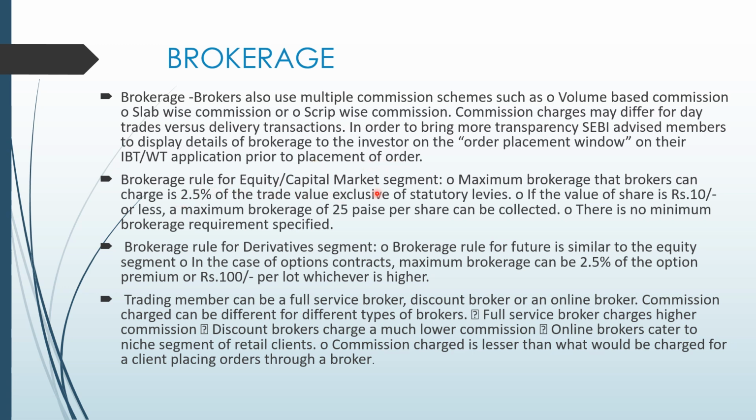Brokerage rule for equity or capital market segment. Maximum brokerage that the brokers can charge is 2.5% of the trade value exclusive of statutory levies. If the value of the share is rupees 10 or less, maximum brokerage of 25 paisa per share can be collected. There is no minimum brokerage requirement specified.